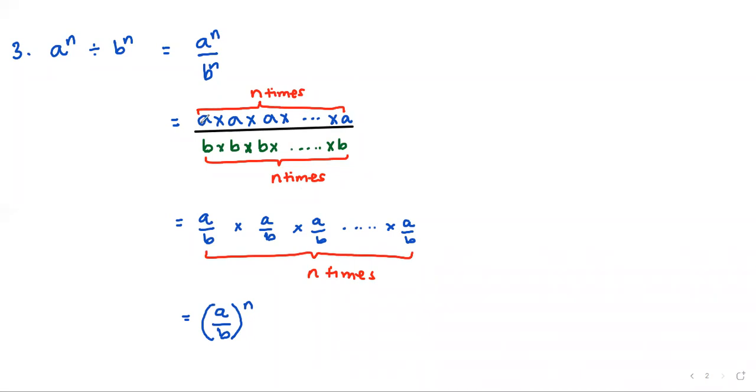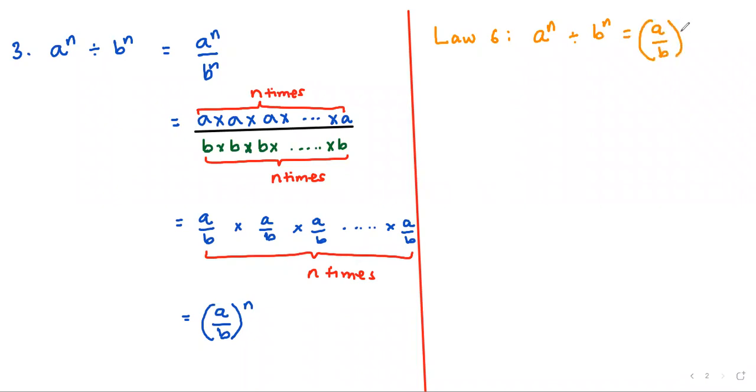So this means that our property, we will call it law number 6, is that when I have A to the power of n divided by B to the power of n, I will get A out of B to the power of n. You understand now? Okay. Sometimes you will find someone has written law number 6 like this, and it will still be fine. Someone will say A out of B to the power of n means A to the power of n out of B to the power of n, which is the same as this. Is that okay?